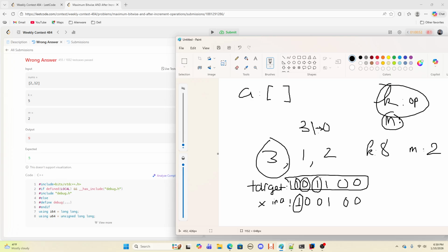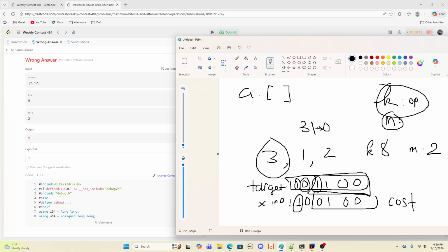The target has this bit and X doesn't have this bit on, meaning you have to increase every suffix of this to match the mask of this thing. And that is the cost. That would tell you the cost of every number to increase to have the target as a submask of X in A, right? And then, yeah, the rest is very simple.